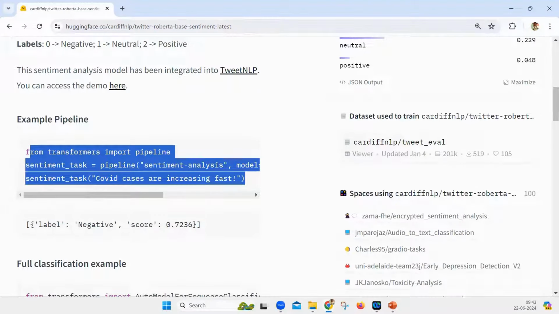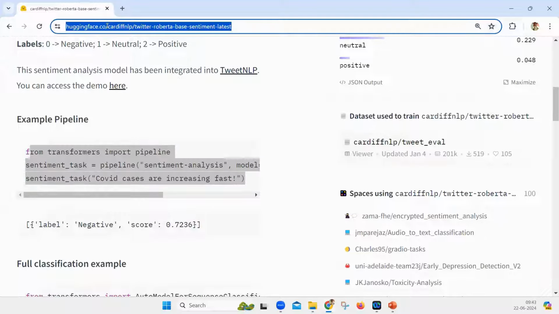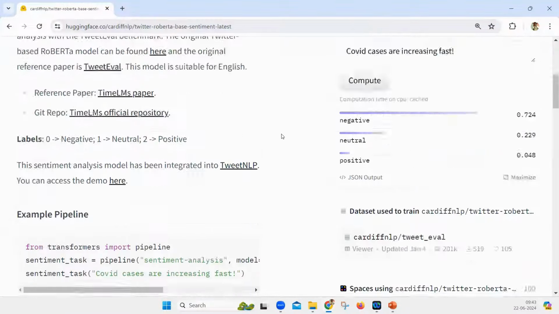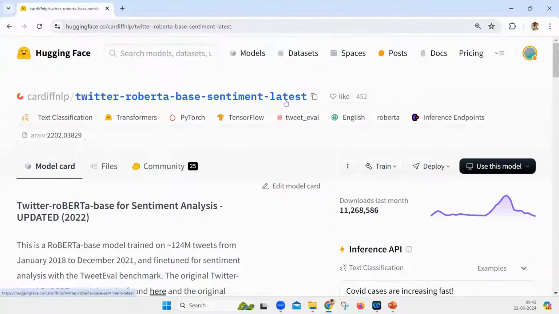Inside the Python code, we will be using these deep neural network models, which are known as transformers. The Hugging Face library itself is known as the transformers library. So we will be calling the transformers library, which contains all these transformer-based models, which we can access. We're going to see several examples of that. I'm just giving you an idea of what Hugging Face and the Hugging Face model hub are.